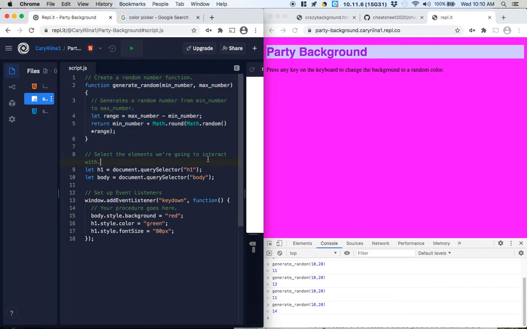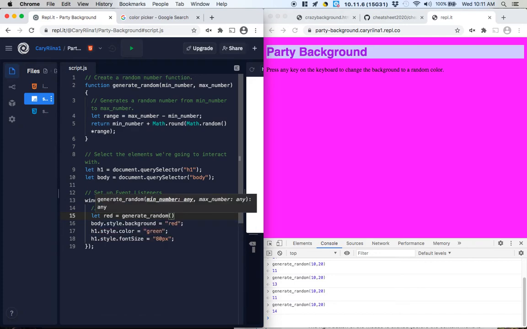All right. So I'm spending a lot of time doing this, trying to build up to an understanding of things. So we've got the generate random number function, and we need to actually use it. The time when we want to use it is when we press a keydown. So we'll go into the keydown procedure, and here what we're going to do is generate a red amount. The red amount is going to be a random number, so we'll do generate random from 0 to 255.